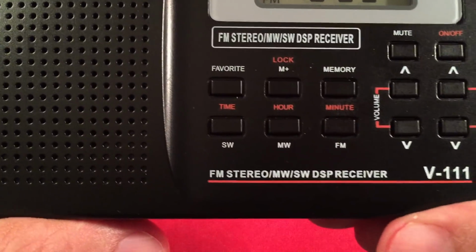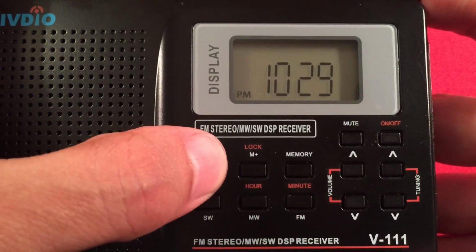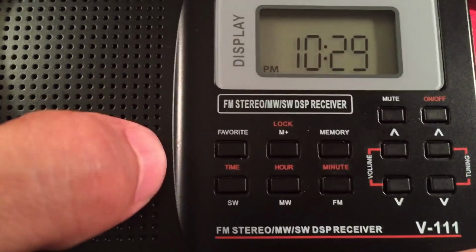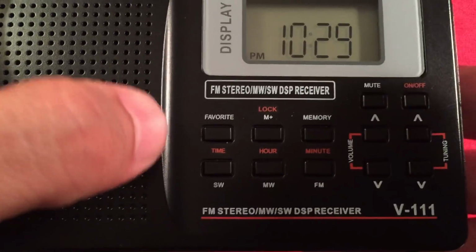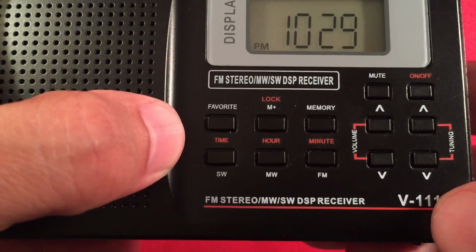Let's go over to buttons. We have quite a few. This first button says favorite. If I press that button, it'll instantly turn the radio on and go to my favorite FM station right away. So that's kind of nice, but it's only for FM. But it's just a neat way to quickly go to your station without having to fuss with the on button and then tuning to whatever. You can go right to your favorite station in one shot, which is great.